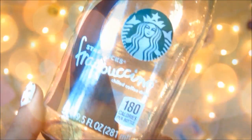So my next DIY, I'm gonna take a Starbucks Frappuccino jar because I really love these things and the labels come off so easy, and I'm gonna take some gold painted leaves like these, and I'm just gonna stick them into my jar, and I'm not gonna do anything to my jar because I love how clear it is, and I just have it in my bathroom, and I love how it just immediately brightens it up. It's so quick. You can go ahead and paint it if you would like.